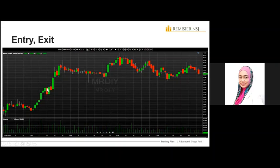But when it turns red, this is still your safe zone, because you bought at a lower price here, right? This is still a safe zone. You have done your research, because normally in technical analysis, you look at the previous data as well, but we cannot see it here. You look at the previous data, what is the price before this, so you already set your stop losses there, so you just ride on the wave.